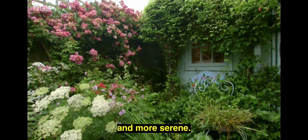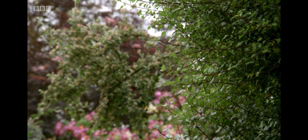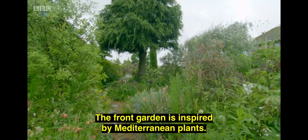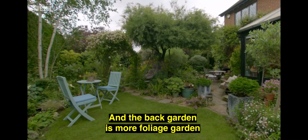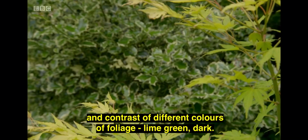I like foliage because I think it makes me feel calmer and more serene, and seeing green, it just makes you feel you are in the middle of nature. We have two different types of garden. The front garden is inspired by Mediterranean plants, and the back garden is more foliage garden with lots of evergreen and contrast of different colors of foliage, lime green, dark.